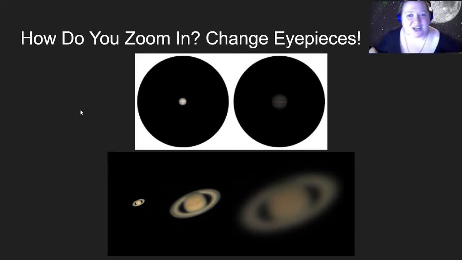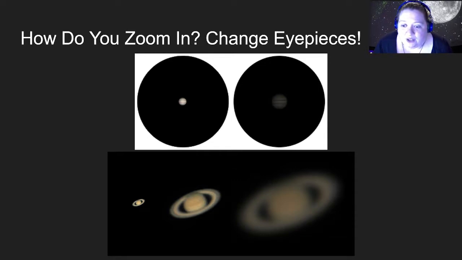So lastly, finally answering your question about eyepieces. You will notice that there are many different sizes of eyepieces. And generally the eyepiece is described by the focal length of the eyepiece. Basically, different focal length eyepieces give you different amounts of zoom.